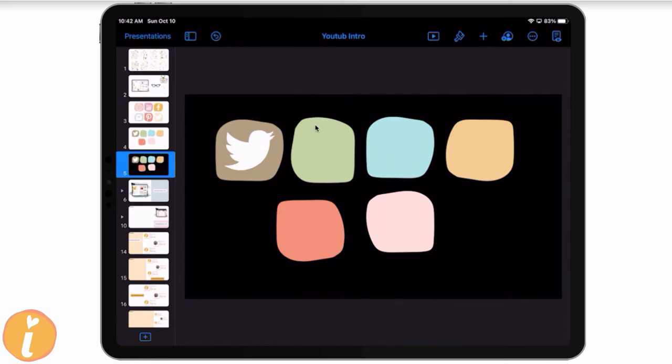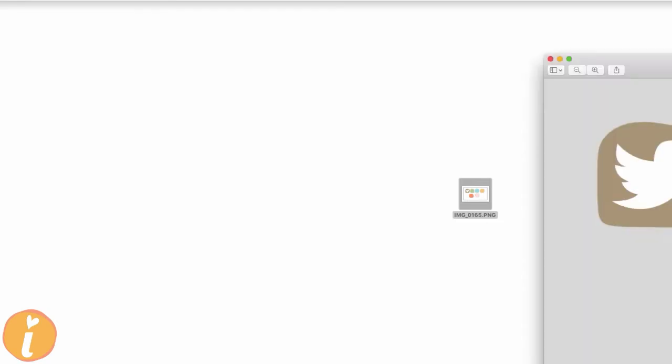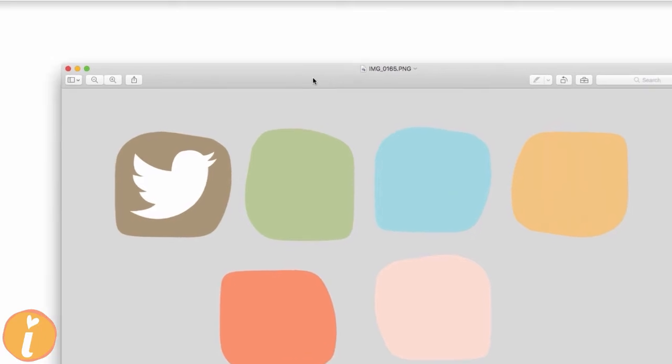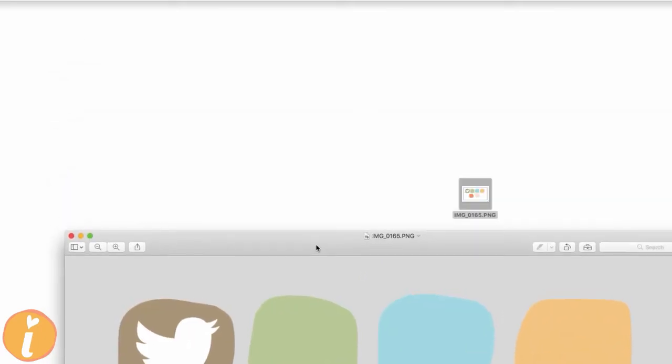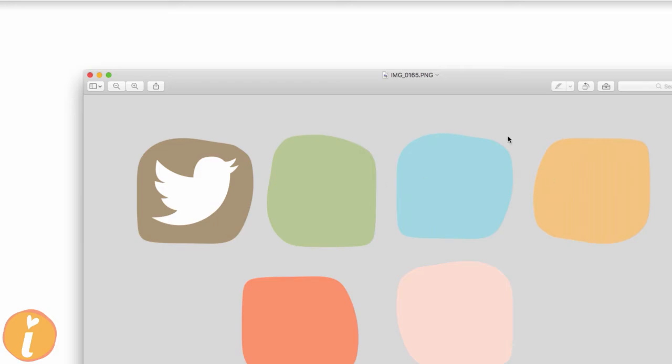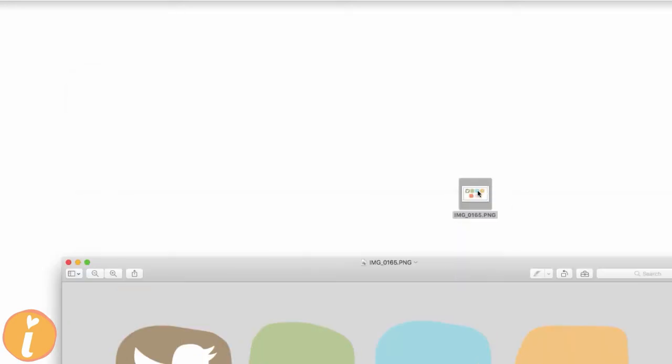All right, so now let me go to my other screen. So now here we are on my blank desktop, and I'm going to go ahead and get that saved PNG file from my camera roll. Oops, it opened it up on my other screen. All right, so one of the things that I need to do is duplicate it 1, 2, 3, 6 times. So to do that, I'm just dragging copies of it.